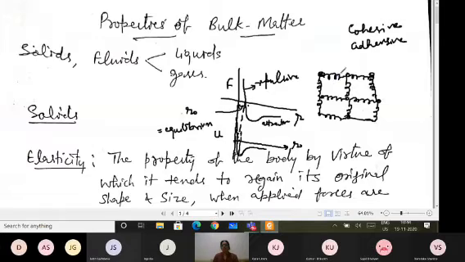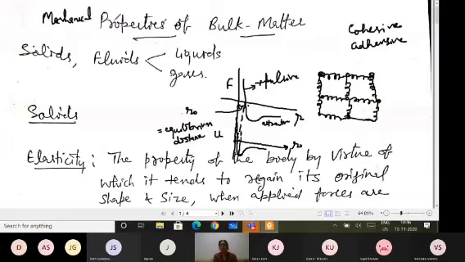Now, within a substance, the intermolecular or interatomic forces vary with the distance. If they are very far apart, they have an attractive force, and at a particular value of the interatomic distance r, this force becomes 0. That distance we call the equilibrium distance. And at this distance, you see, the potential energy is minimum. About the mechanical properties, basically we have to talk about them, and they find a lot of application in day-to-day life.